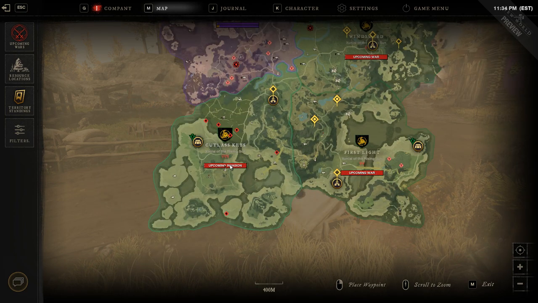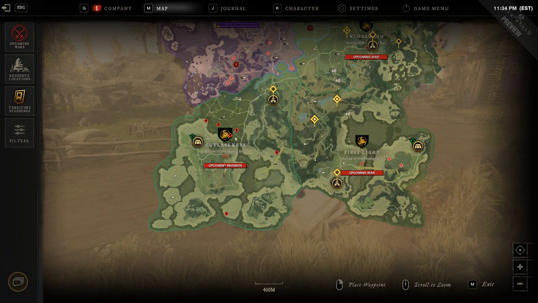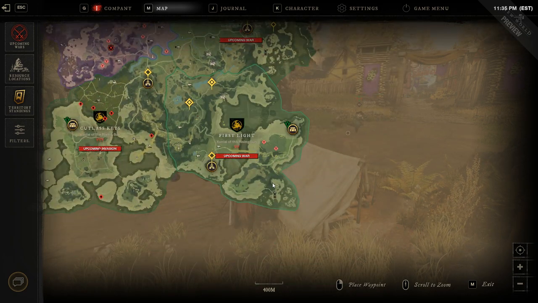This upcoming invasion means that there's going to be a lot more corrupted spawns. As you can see, there's going to be 1, 2, 3, 4, 5. So we're going to have 6 total spawns on Cutlass Keys right now. And then obviously you're going to see that First Light only has 2 currently, because this one is at upcoming war as the status.